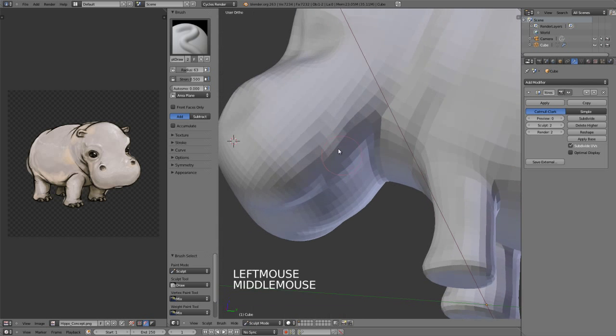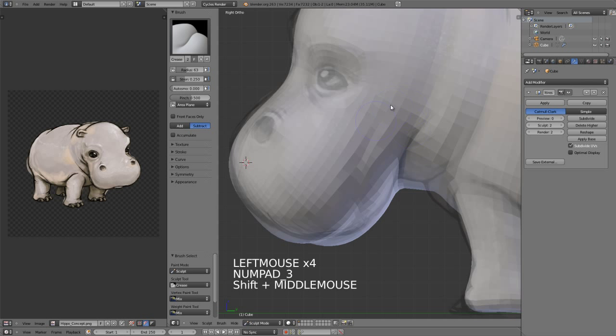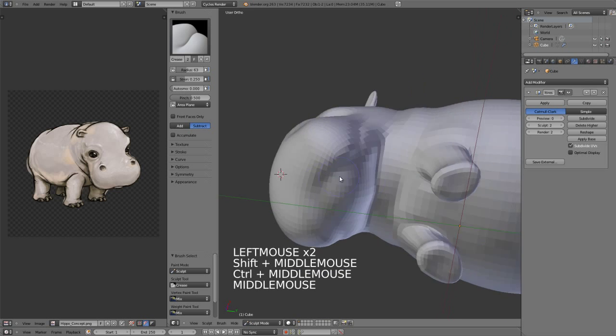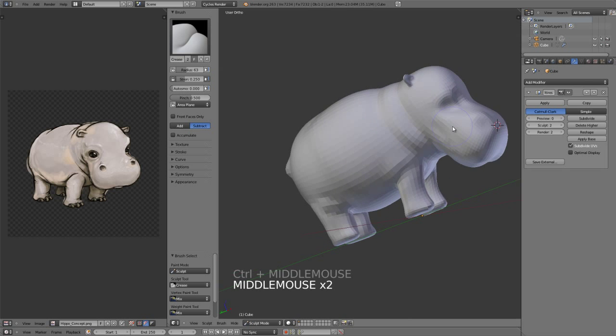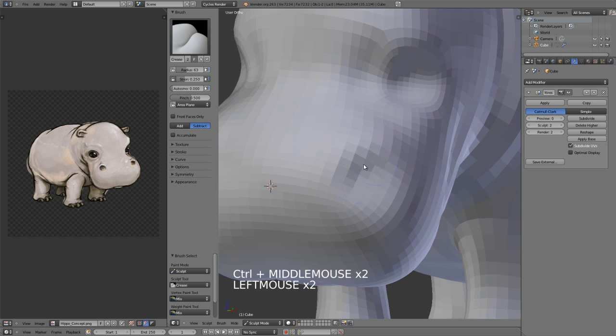And one of the things that will actually work very much in my favor for this character is that the hippo's jawline forms a natural looking smile. And since I have this cute, cuddly little character, that's just going to work very well in my favor for getting a very friendly appeal to it.